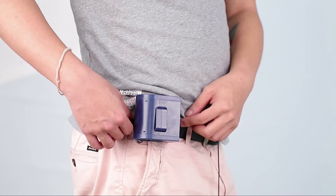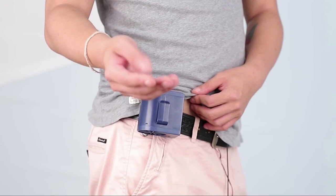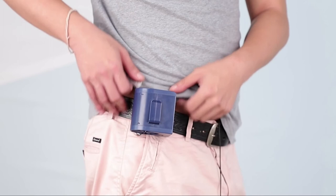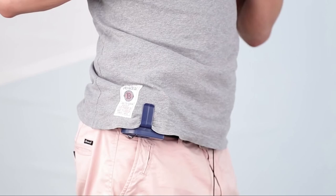So it's suitable for people who want to go hiking, or who want to transfer some stuff, long journeys, transportation and stuff. And even if you work on a construction site, you can have it as well. Just choose first, second, or third speed, and put it on right here, and it cools you all the way around your body.